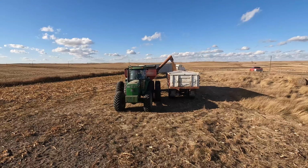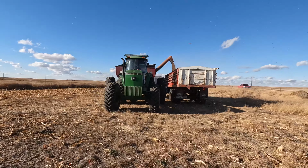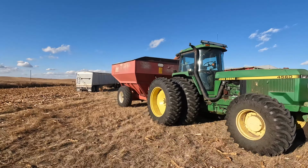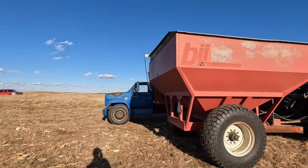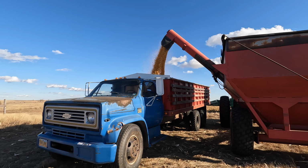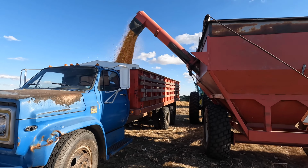Well, we might be waiting. At Bowdle, they started at the elevator. They started making a pile outside, and you gotta drive across a conveyor, and it unloads it a lot slower. So David Collins said there is like six trucks in front of him, and so we're using the blue truck again. Caleb's gonna make a round with me, then he can start running combine, because he doesn't know how to drive the semi. So I'll drive semi, and we'll see if that helps with two semi drivers, and I'll switch in and out of the grain cart. So just try to keep it going as fast as we can.